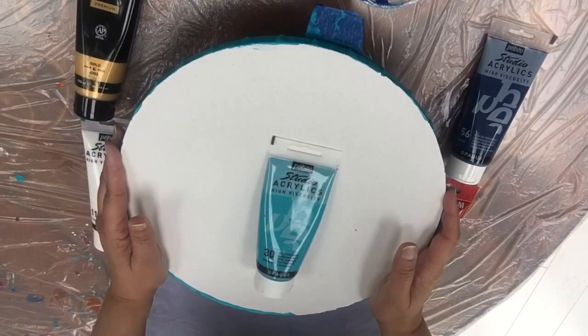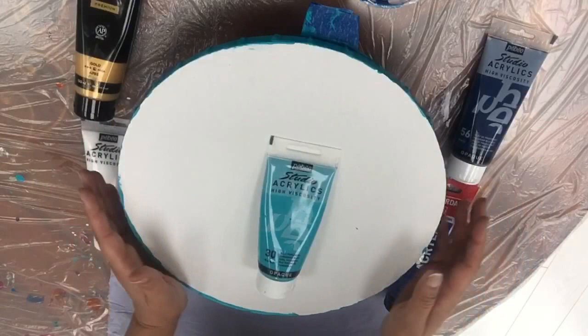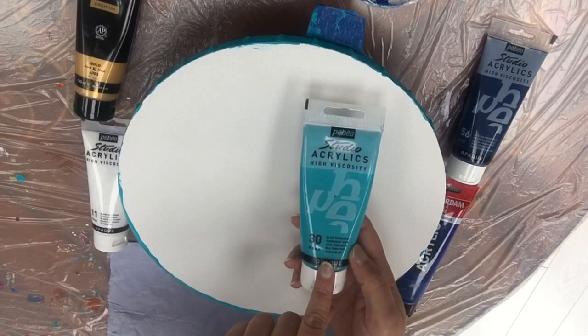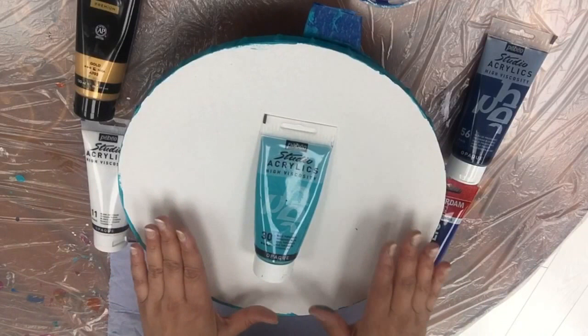Today I'm going to do a simple dashboard painting on this 30 centimeter round canvas. The base color of the canvas is going to be turquoise blue, which is already mixed with water. So all my paints are mixed with water. There are just a few paints that I'm going to use today.